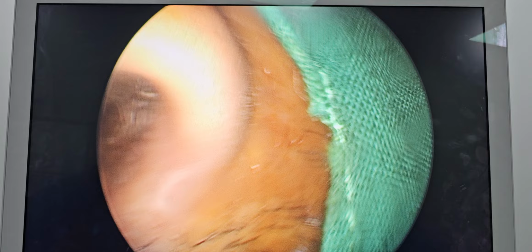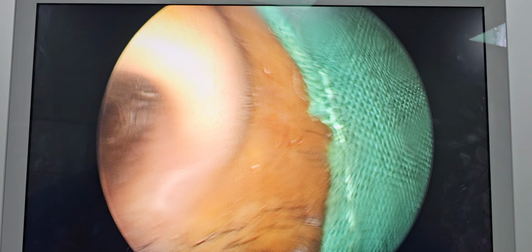Our first plan is to do the MMA and define the lateral wall, our lateral boundary. The lateral boundary is the lamina papyracea. We have to define the lamina papyracea, that is, define the anatomy.